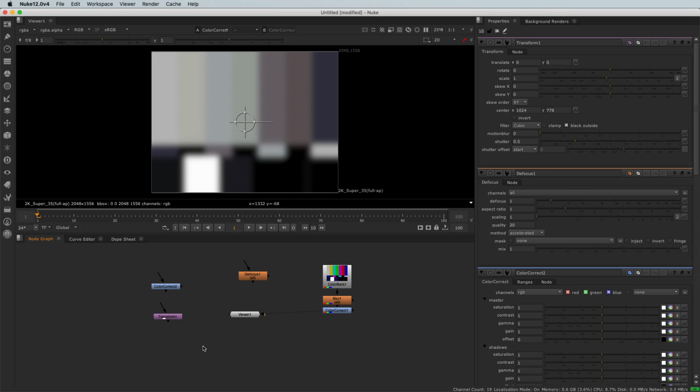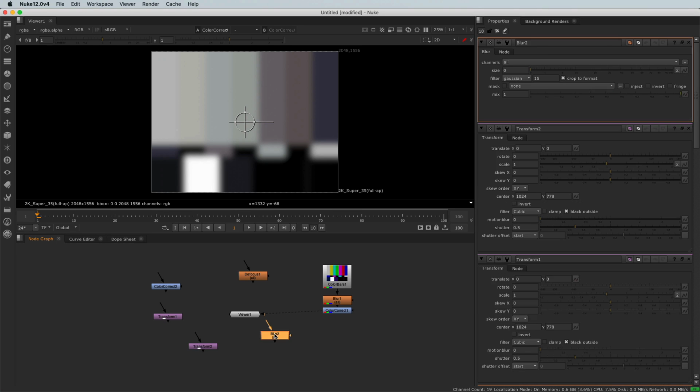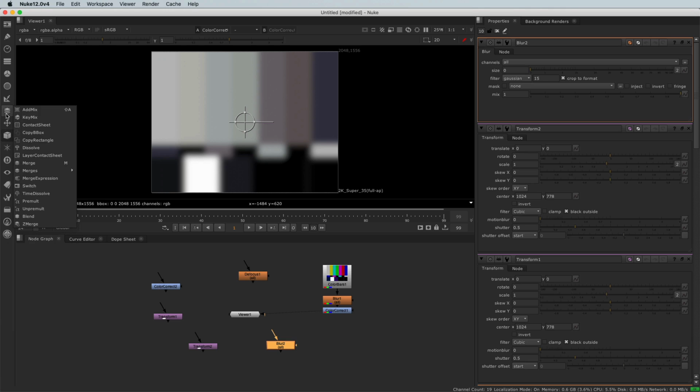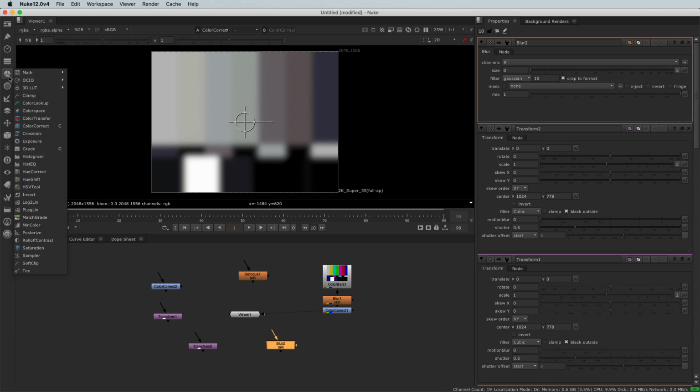And the last way of creating a node is by using shortcuts. For example, T for transform or B for blur. And those shortcuts can be found in the menus because, for example, the transform is under that menu, and you can see there's a little T on the side of the transform. It means that T is the shortcut for transform. And here, for example, the merge node will be M. Or if we go back to color correction, G for grade or C for color correct.